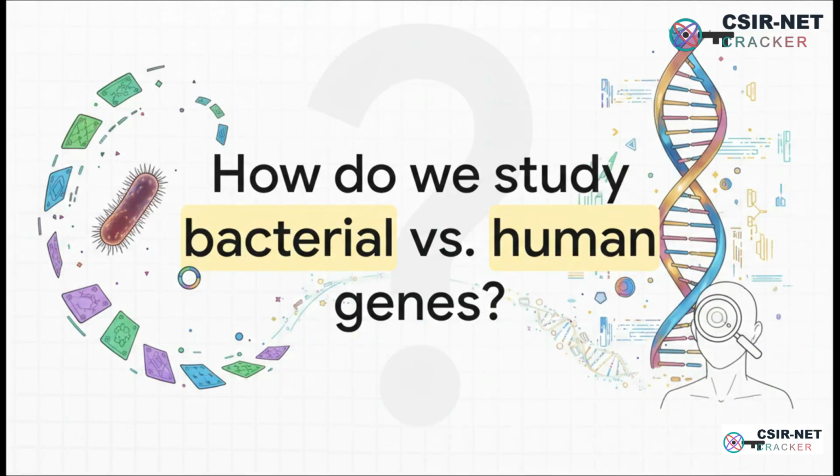So this is really the core question for today. How on earth do you map out the genes of a tiny microbe that's swapping DNA like they're playing cards? And then how does that possibly compare to decoding our own genetic blueprint, where direct experiments are completely out of the question? The methods are just worlds apart, but as you're about to see, they are equally brilliant. Let's kick things off with bacteria.